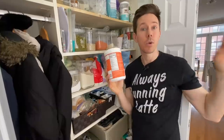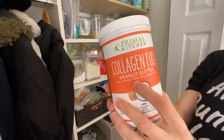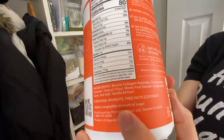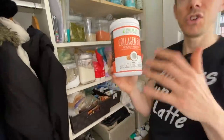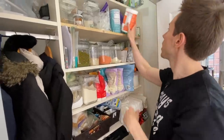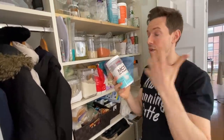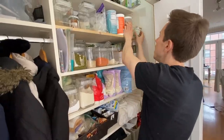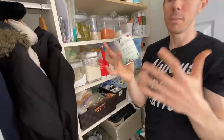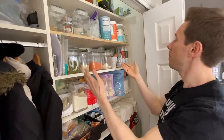In my post-workout smoothie I don't always use the Thrive unflavored collagen. I'll use something flavored — this is a brand new product coming out next month: peanut butter collagen fuel. It's grass-fed collagen peptides with real peanut butter powder sweetened with monk fruit — unbelievable product. These are the only guys who do flavored collagen peptides without natural flavors. I also want to get some MCTs in there, so I'll use MCT oil powder — really good for energy, memory, and a brain booster. And if I need an extra mushroom boost, this is a mushroom blend mix. I really believe in functional mushrooms for memory, brain, focus, and immune system.